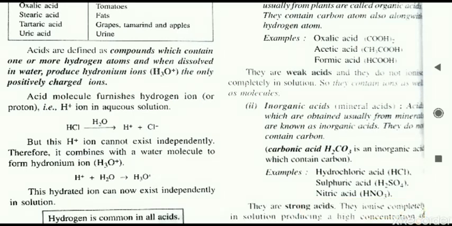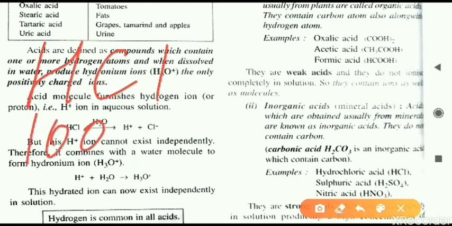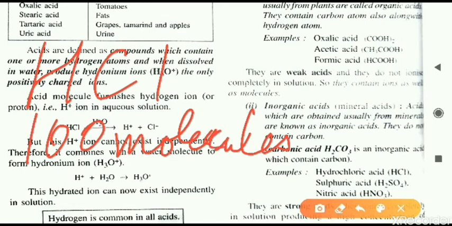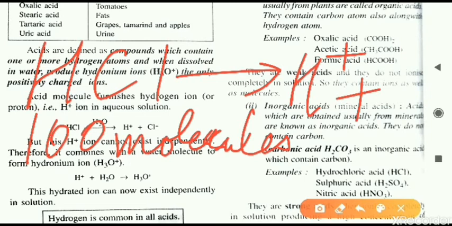On the other side, the strong acids are the inorganic acids. For example, HCl. If I take 100 molecules, again just as an example to make this clear, and put this HCl in water, then what will happen? Each and every molecule will break down and dissociate into positive and negative ions. All the molecules will dissociate into ions.